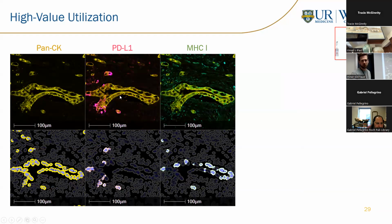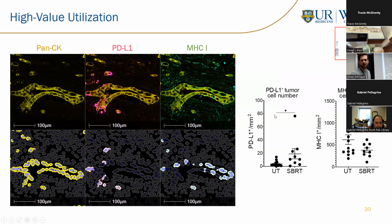This is checkpoint positive tumor cells. And then here we see class 1 positive tumor cells, right? Each of these together make up a greater amount of this tumor content. And now we can look at not just tumor cells, but checkpoint positive and measure them, and class 1 positive. And really, with respect to the data, what this told us, there are fewer tumor cells. Radiation is likely killing some, but those that are left are more immune suppressive. They're likely causing immunosuppression through presentation of the checkpoint ligand, right?